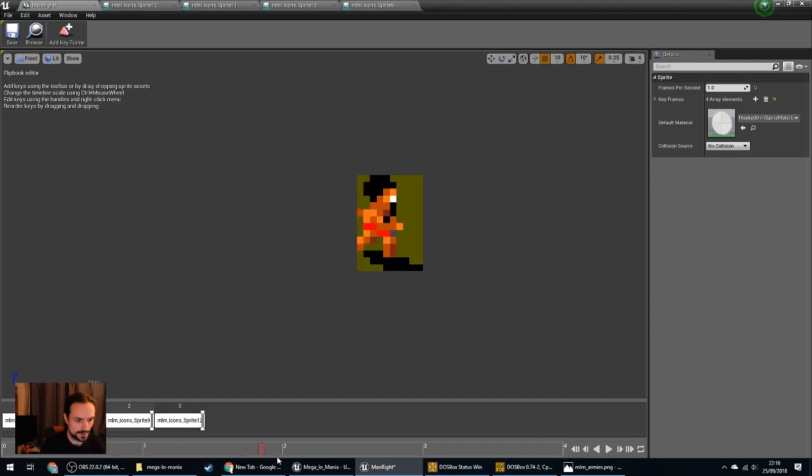So to make it look less jumpy, because obviously when we loop round to the start, he's going to just go back to, I think from that, there. Duplicate that one as well. 11 and 11.